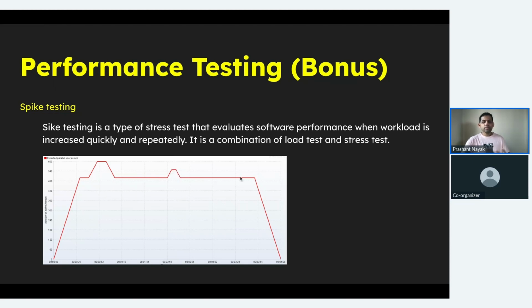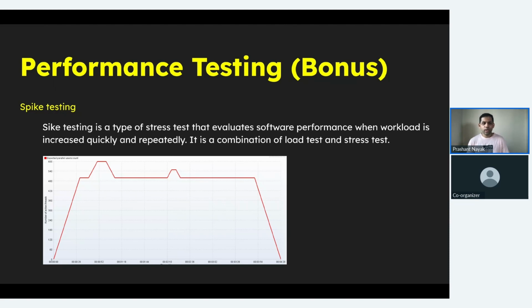So there is a spike in the usage of the application, and this type of testing is used to understand how exactly the application performs when there is a sudden spike in usage compared to the normal workload. That's the importance of spike testing.